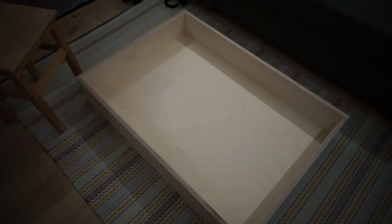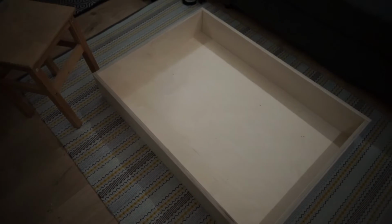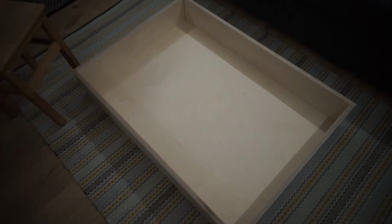So what we'll do is we're going to get the shelves lined up. It's taking me about 1 hour and 10, which is pretty cool because I'm just taking my time with it. I want to make sure that the measurements are right, so I'm not rushing it.